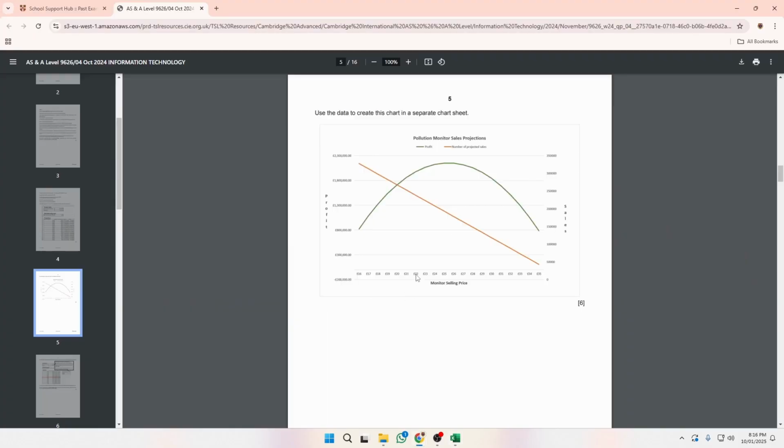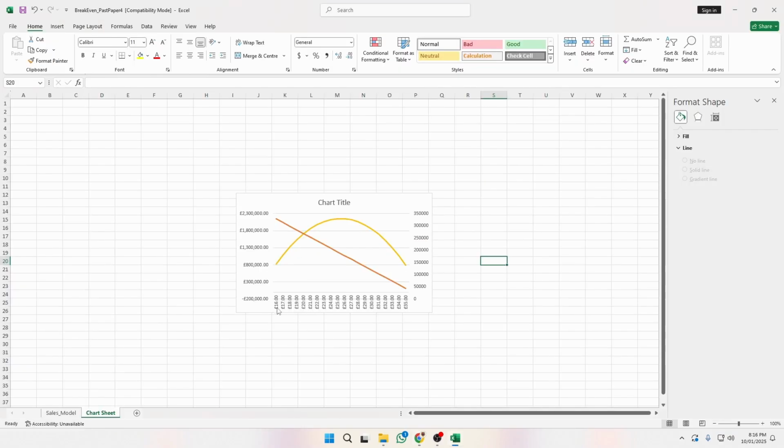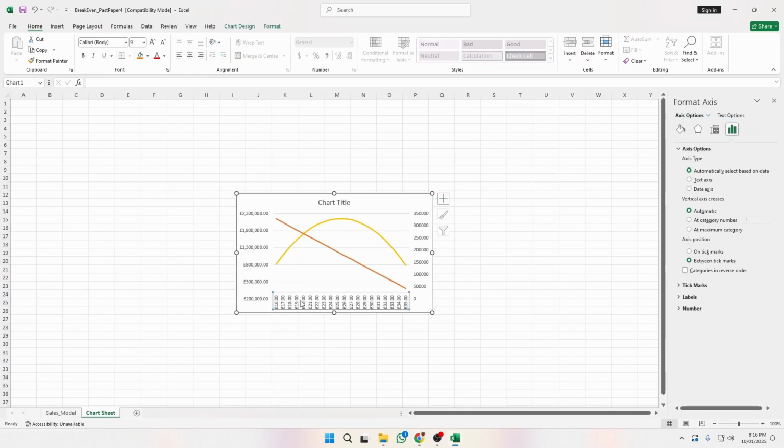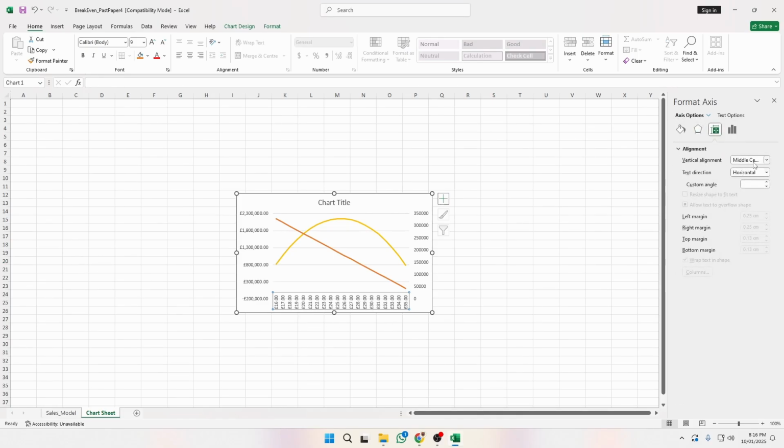Now we want to check the orientations of everything. Okay, first one we want to fix is the monitoring selling price on the bottom. You can see right now it shapes like that. Now we can select this, and automatically it opens the properties. We want to change the orientation of the numbers.